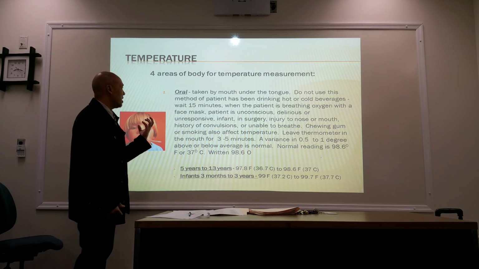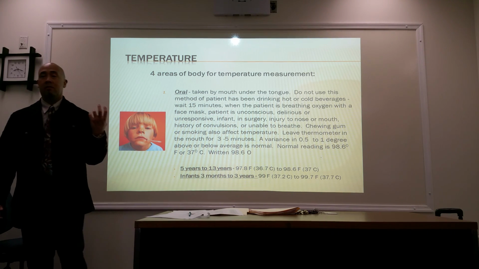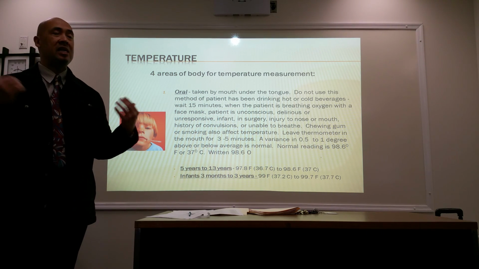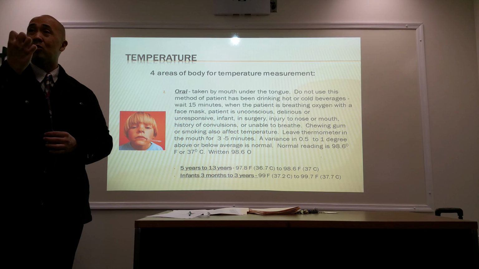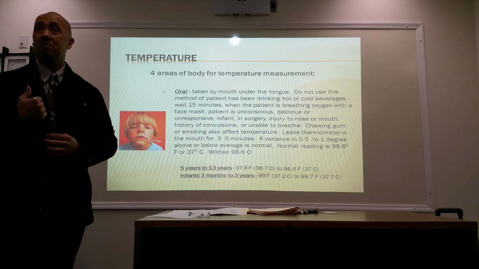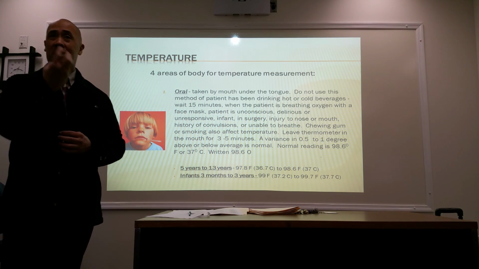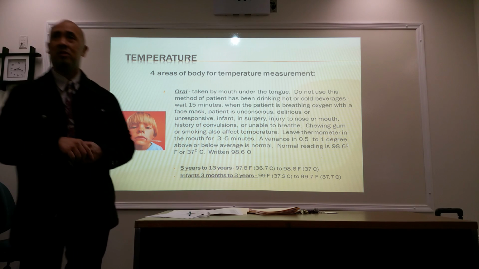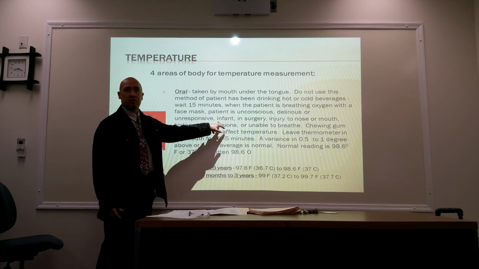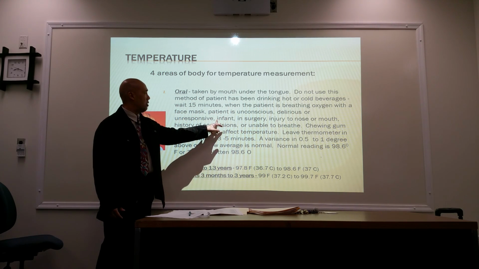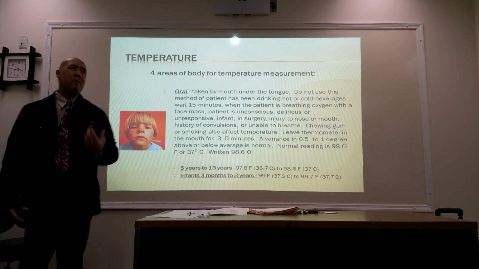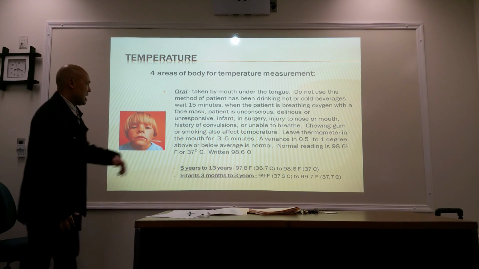Also avoid it with patients who are unconscious, delirious, or unresponsive. What we're trying to do here is prevent any type of injury, because if they clamp down on that probe, they can cause damage to their oral cavity. Now think of this if it was a glass thermometer. That's going to cause a lot of problems, don't you think? Infants, we don't use it. Generally with infants, we take a rectal reading. You don't do it in surgery, if there's any injury to the nose or mouth, or with a history of convulsions.